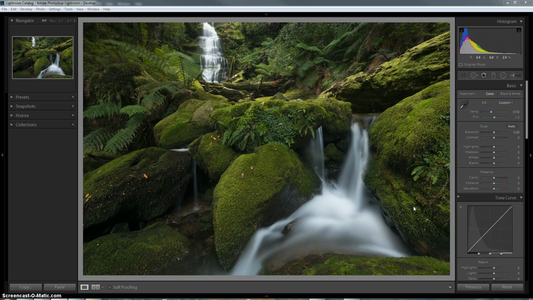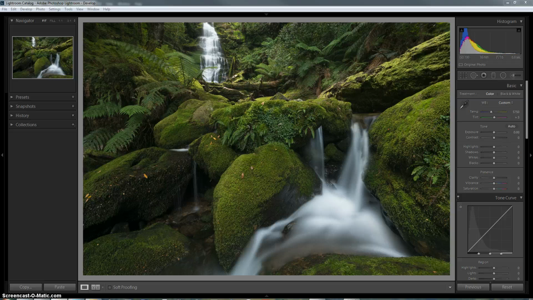I'm a landscape photographer based in Tasmania in Australia, and I thought I'd show you a video of my workflow and how I go about editing most of my images. I get questions from time to time about how I go about it, so I thought I'd do what all the cool guys are doing and do a video on it. Five years too late, like usual.